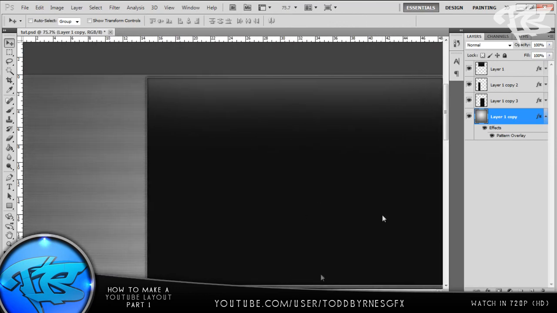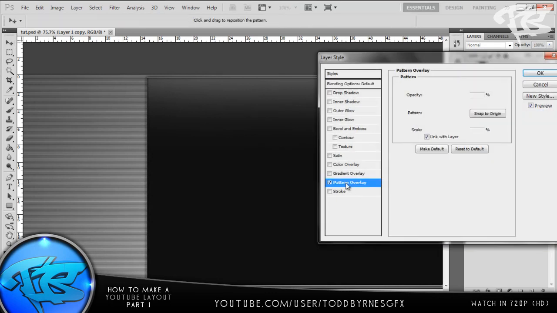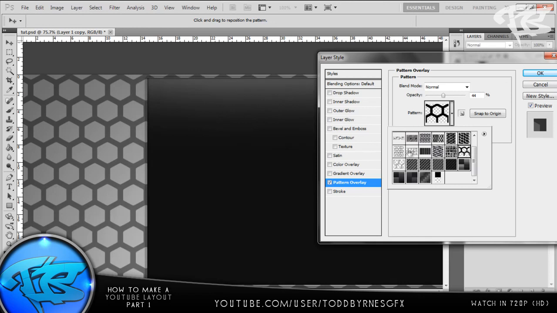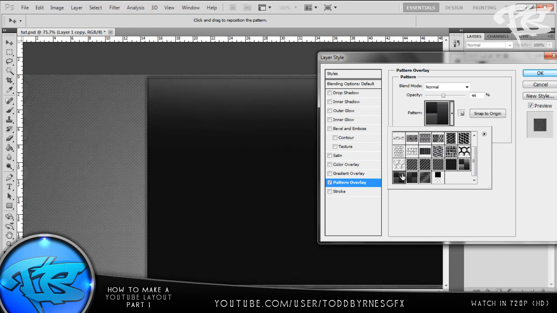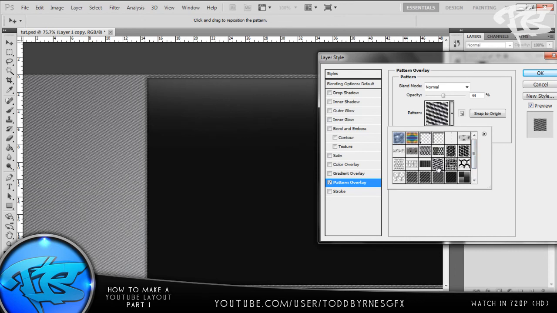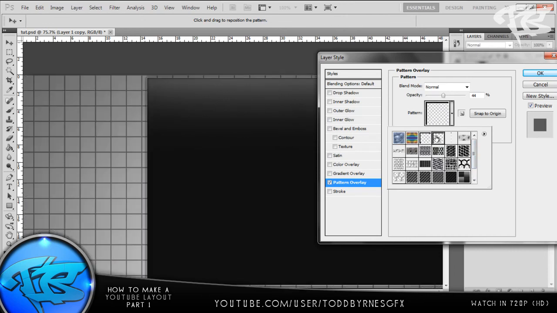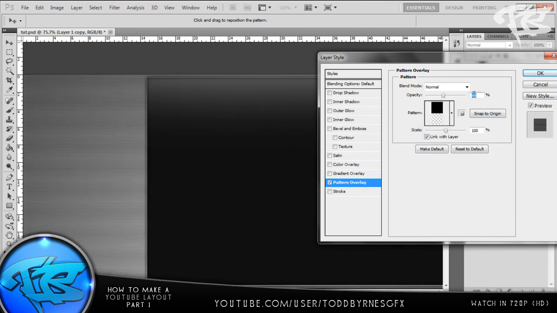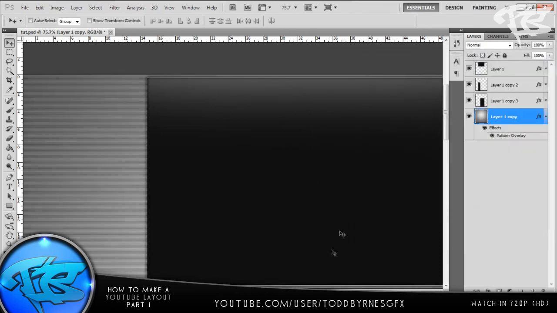Otherwise, you could use another popular pattern like the hexagon pattern that you can download off the internet, or you could use a checkered one like that, or other metallic ones that look pretty cool. But for the sake of this tutorial, I'm just going to stick with the scan lines, and I'll change the opacity to 30. Okay.